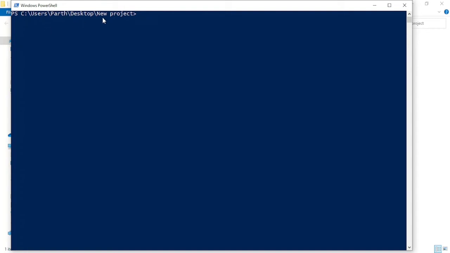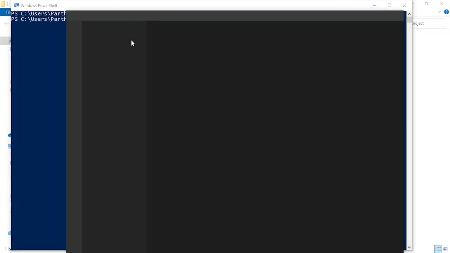As you can see, the path is desktop new project, and in this tutorial we are going to use Microsoft Visual Studio Code as our IDE. To open Microsoft Visual Studio Code in this folder, we have to type code space.